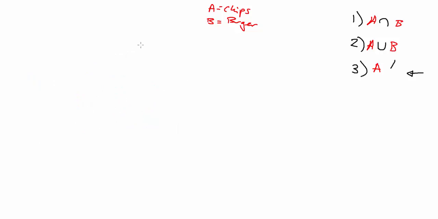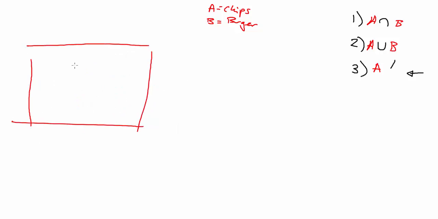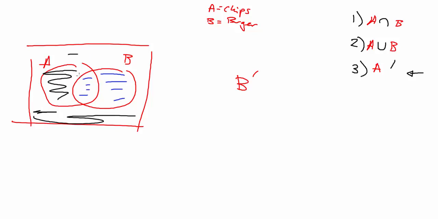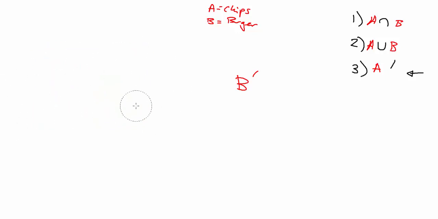Let's do another one. So not B, say someone says, what's the area of not B? So that's A and that's B. So first pick what B is. So B is that. So literally we want everything that isn't. So it's this area and this area that we don't want. Does that make sense? Yeah. The best way of finding out your nots is to think, well, what is it? And then go, no, I don't want that. Does that make sense? Yeah.